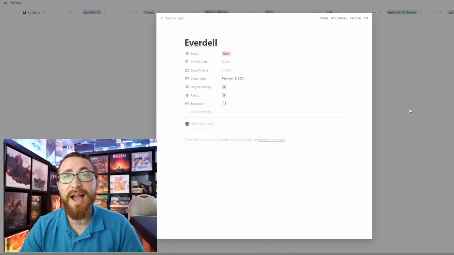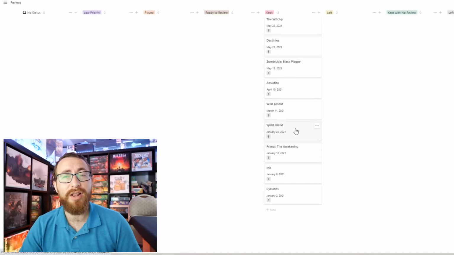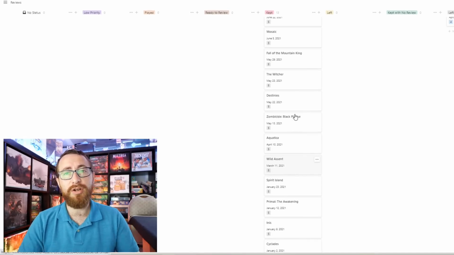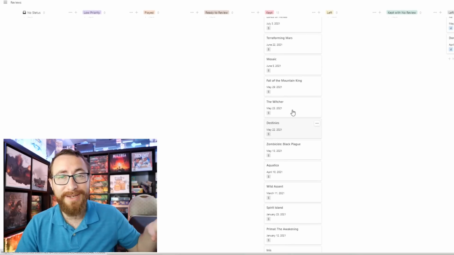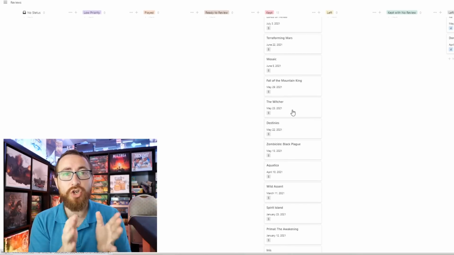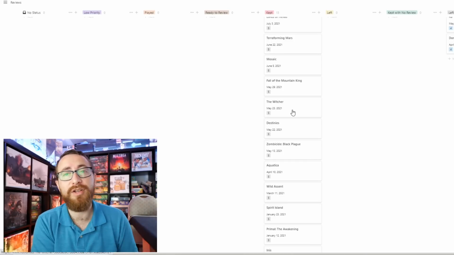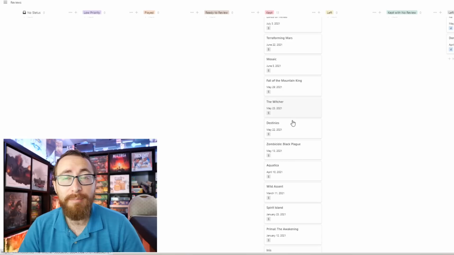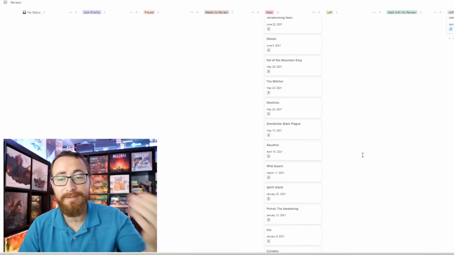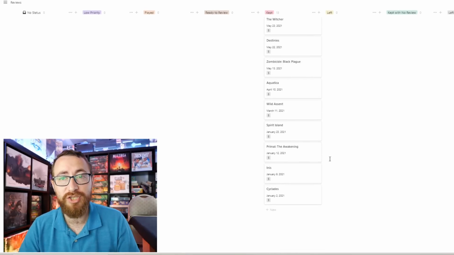I'm going to put it as a 3. I got rid of Everdell. I actually got rid of Everdell. Everdell grew on me. So some of these things are going to be, whenever I'm trying to put a rating on something that is not current, that I didn't rate, there's going to be some degree of judgment call as I try to remember how I felt about the game and hopefully remember correctly. But yeah, there's going to be some degree of just bias towards whatever my current impression is.